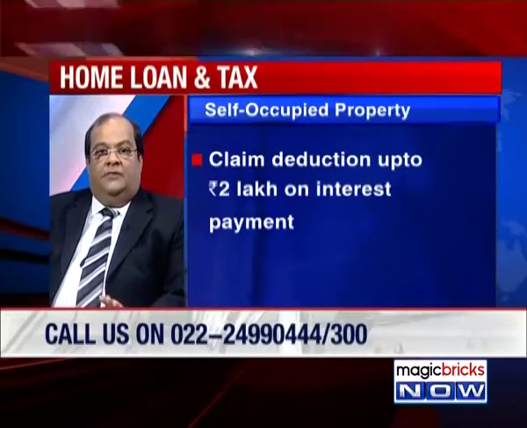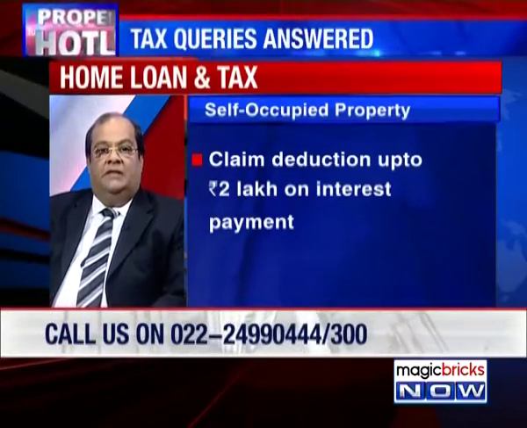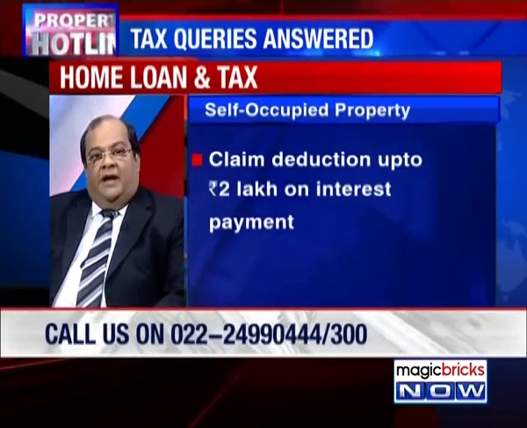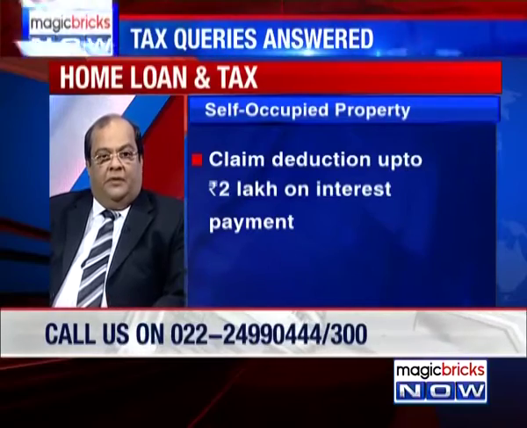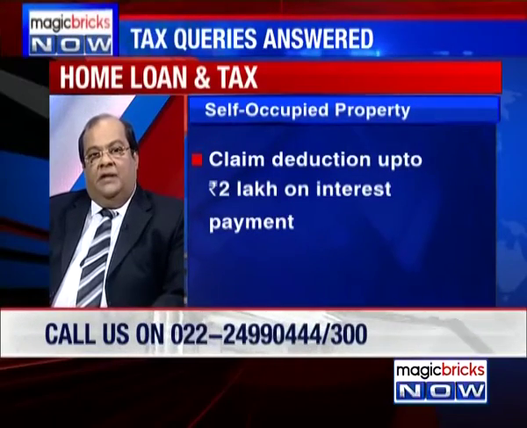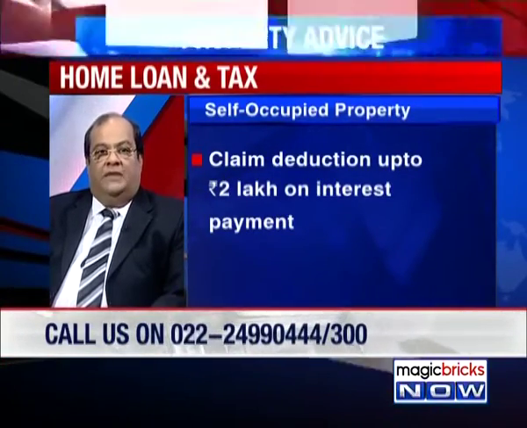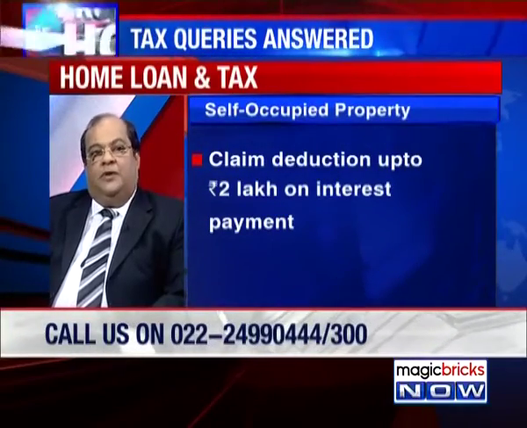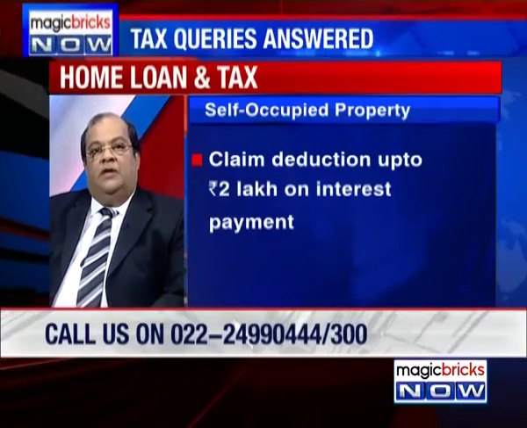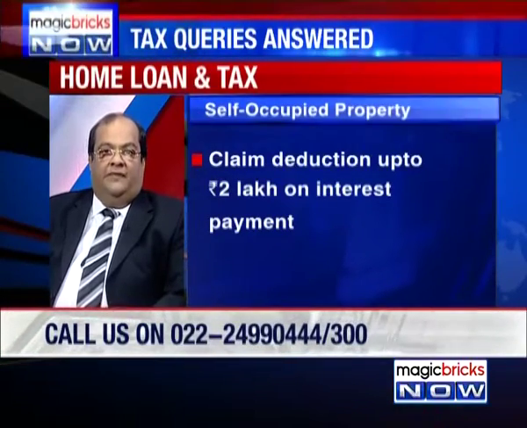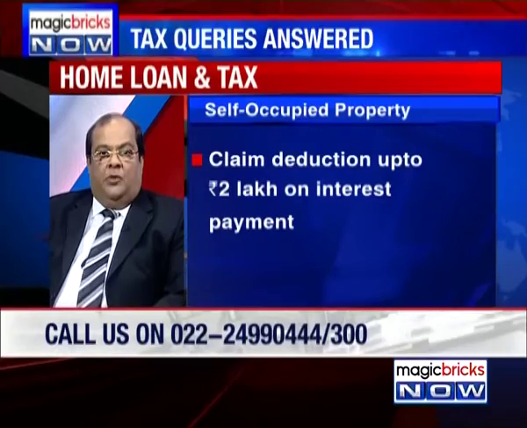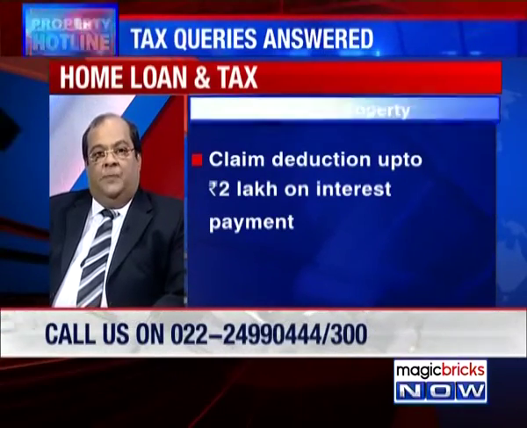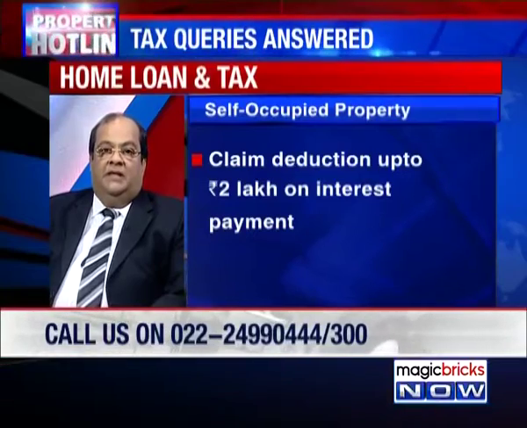But now there is one more complication, where she says that the husband is having one more property and the wife is not. This is the first property for the wife. Now under the income tax, you have a choice of selecting which property is your self-occupied property and which property is your let-out property. So let's assume in the case of the wife, there is no option, because she has only one property, so she takes this as a self-occupied property. In case of the husband, if he chooses, he can select the other property.